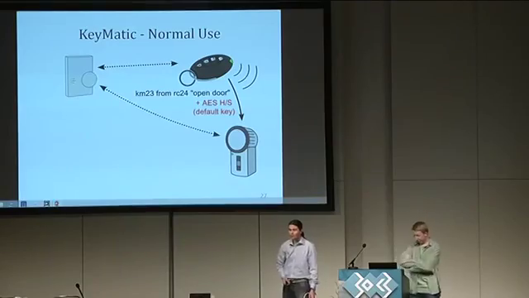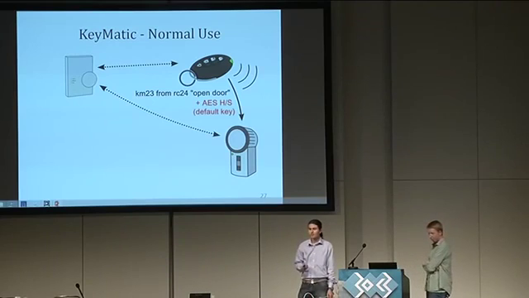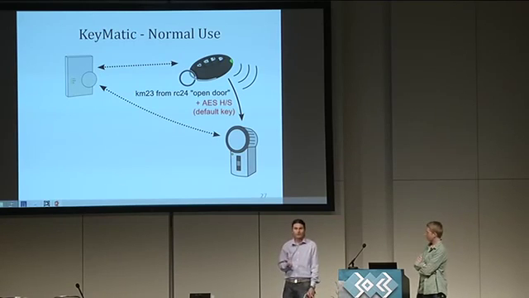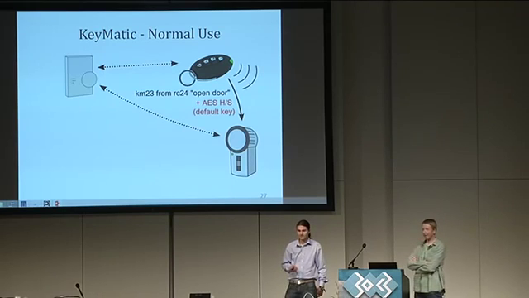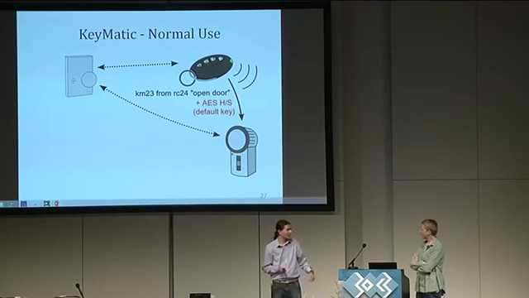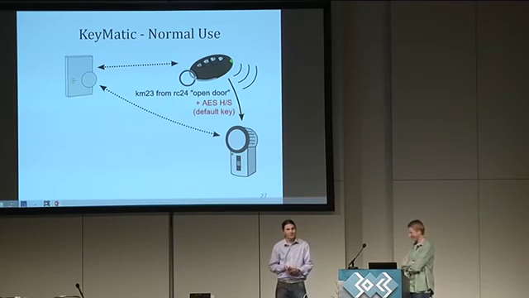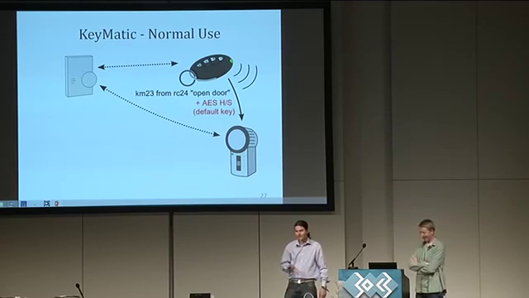Third attack, we're going to show you how to open a victim's door if the victim has not changed the default AES key. That's probably the case for a lot of people, and the reason is being lazy, but I think a lot of systems still use the default AES key. We might do some war driving to see how many people changed the AES key.